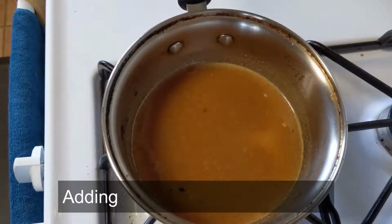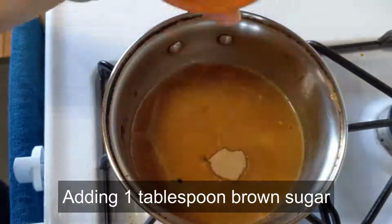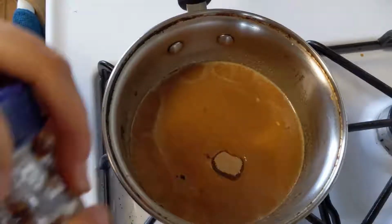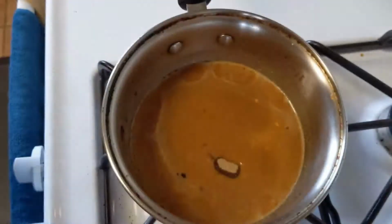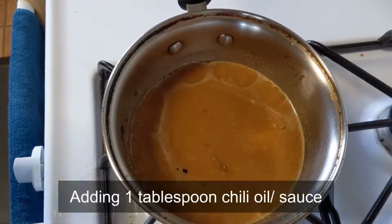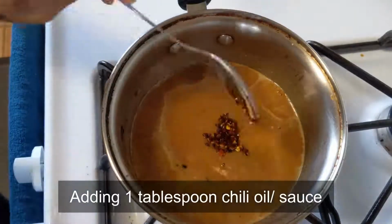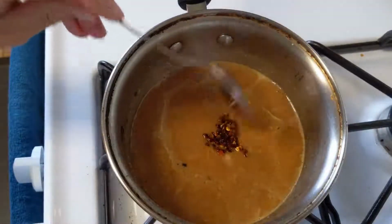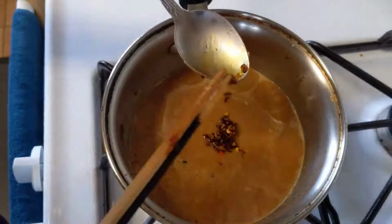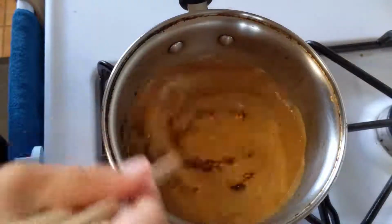Okay. This is where I'm going to add the 1 tablespoon of brown sugar. And if you've watched my other videos, you've seen me make chili oil. I'm going to add some of that in. I'll link it in this video. Love myself chili oil. Mix, nice stir. Look at this.